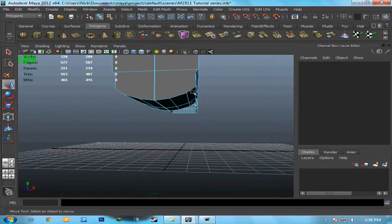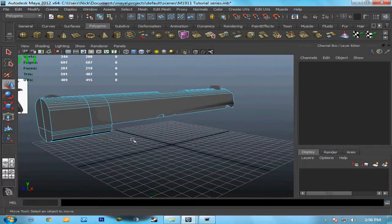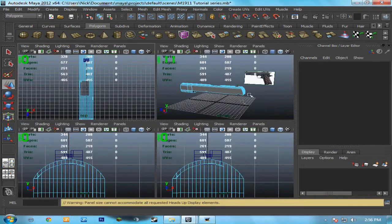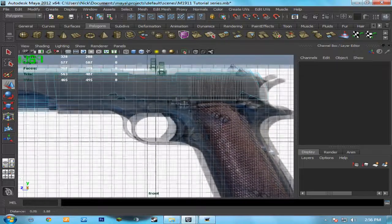You can pause the video and add more divisions like I showed you along all of these to make it a better curve. Once you're done with that, we're going to do the body. The body can be very tricky. I'm going to switch this view back over to right side, and we're going to begin modeling.